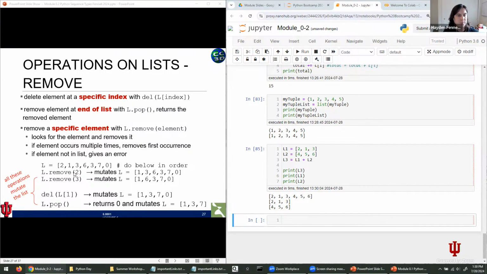Yeah, so similarly to append, we can also remove items, or we can remove certain items. You can also delete at specific indices.